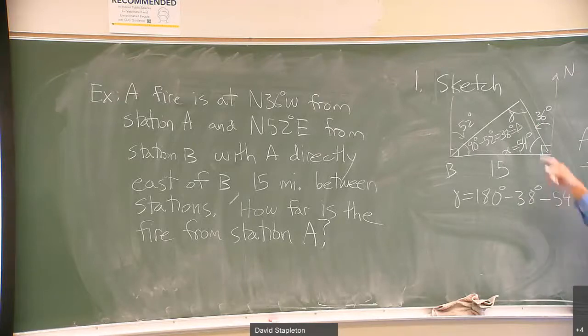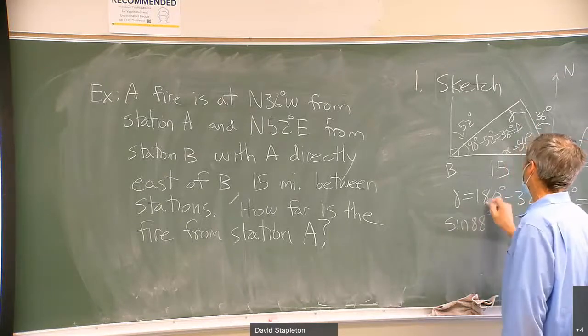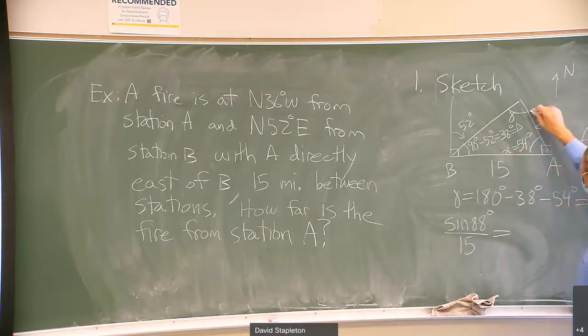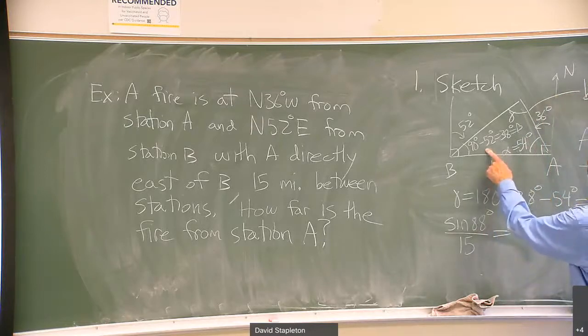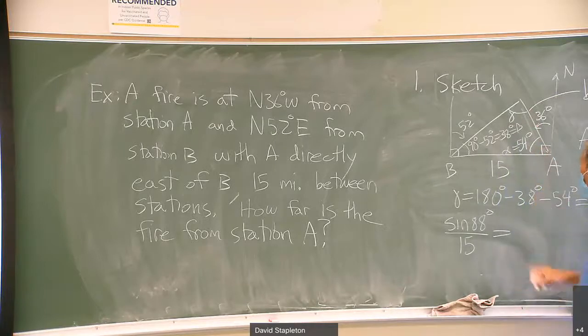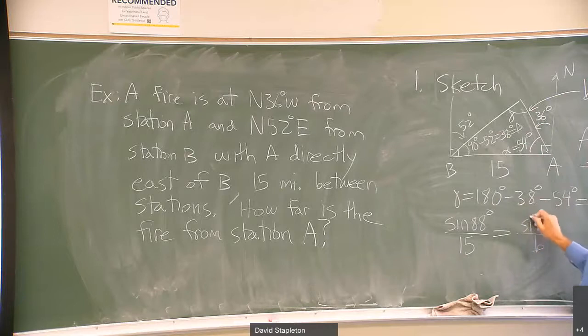So there's the angle up here. Once I have an angle on the opposite side, now I'll use the law of sines, and I'll say sine of gamma, 88 degrees, is to its opposite side, 15, as, here's the one I wanted to find, its opposite beta, so I'll call it B. That's the one I want to find. It's a good idea to mark the one you want to find, too. As something is to B. Well, its opposite angle is 38 degrees, right? So sine beta, 38 degrees, is to B.